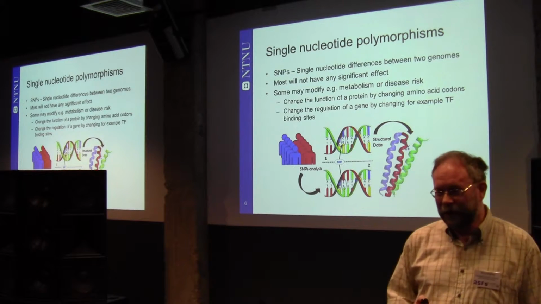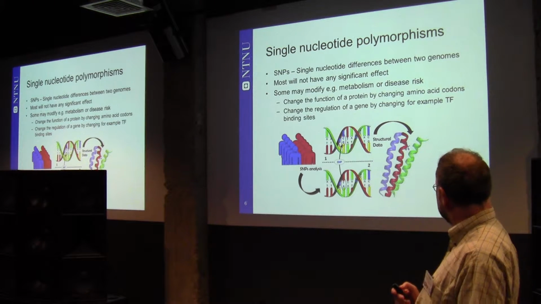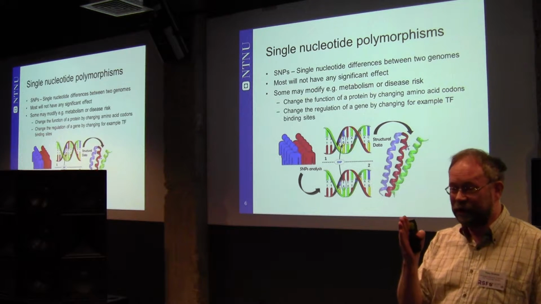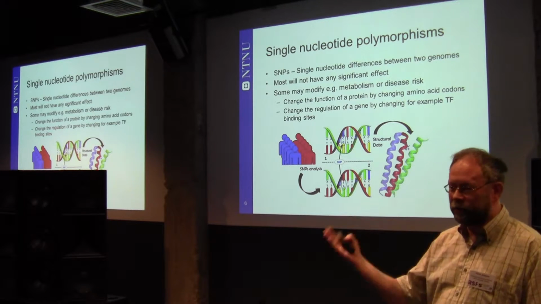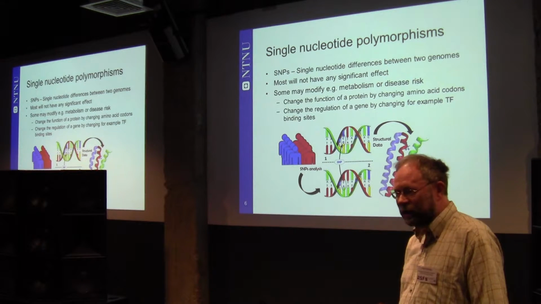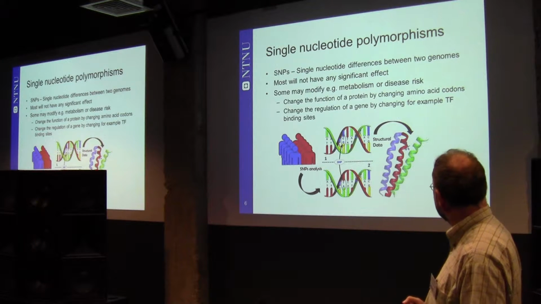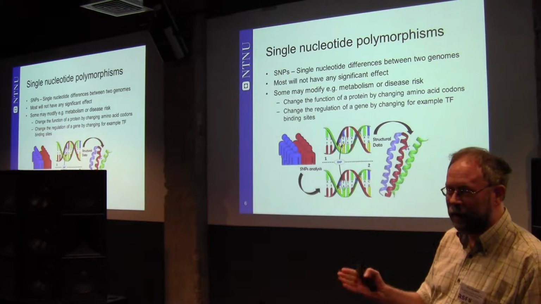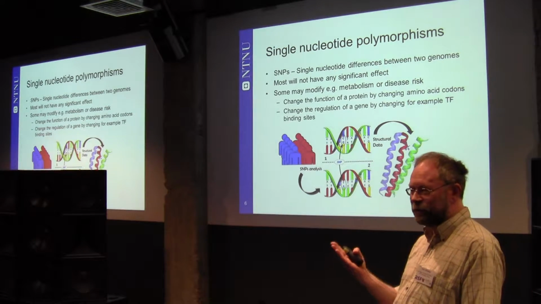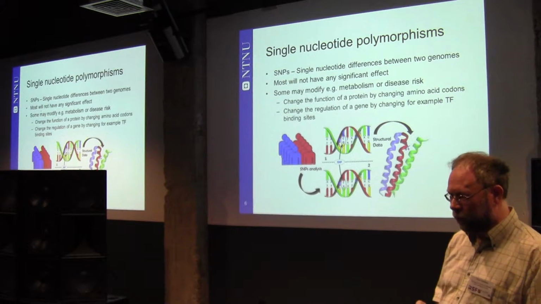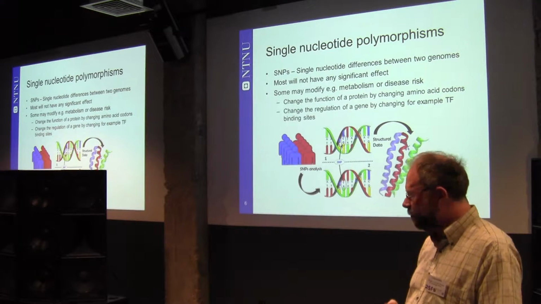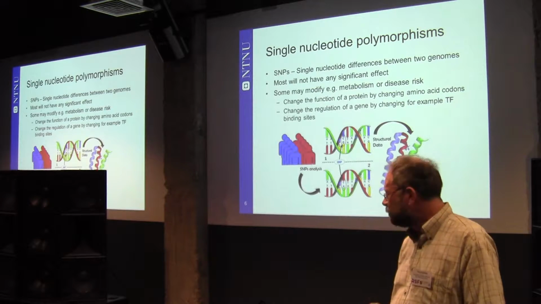Another track that I mentioned briefly that is very interesting to include is, of course, single nucleotide polymorphisms. So here I focus on changes that affect a single position. We have a lot of other types of variation that are also relevant, particularly if you go into cancer. But the SNPs are sort of the easy ones to handle. And most of this variation will not have any effect. It's just noise in a way, because it doesn't affect the property that is important for the function of that gene or the gene product. But when we do population studies, the variants that have an effect are the ones that are interesting.